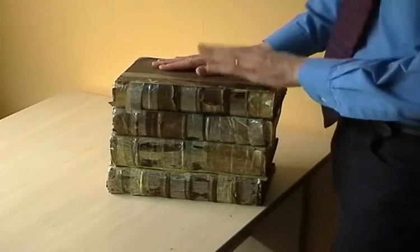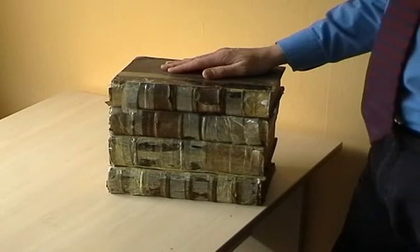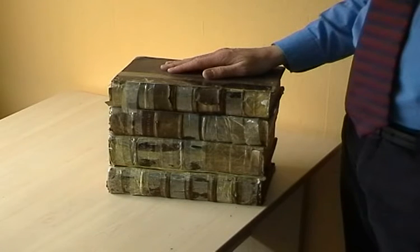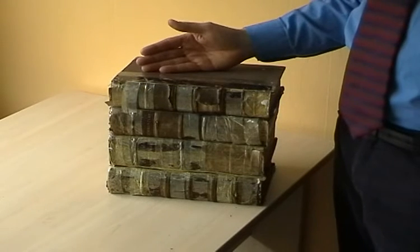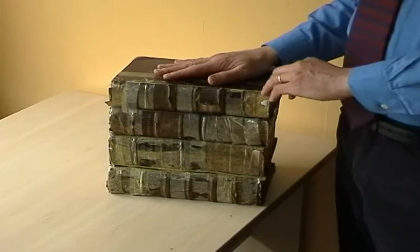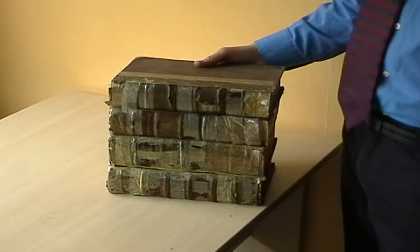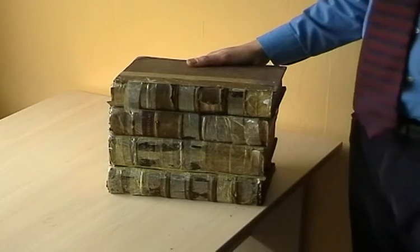If we have a large body, as in the case of an adult, then there is a relatively large volume but a relatively small surface area. So children will have a large surface area to volume ratio, and adults will have a smaller surface area to volume ratio. As you increase the linear dimensions, you increase the surface area by a factor of four — if you double the size linearly, the surface area increases by a factor of four. But if you double the linear dimension again, the volume increases by a factor of eight. So small bodies have a large surface area to volume ratio, and larger bodies have a small surface area to volume ratio.